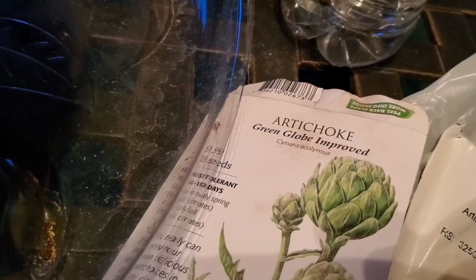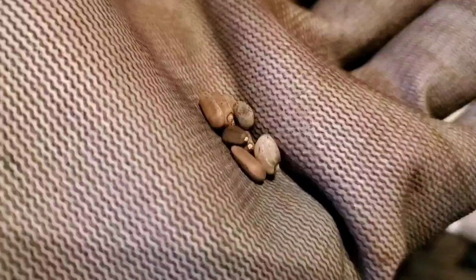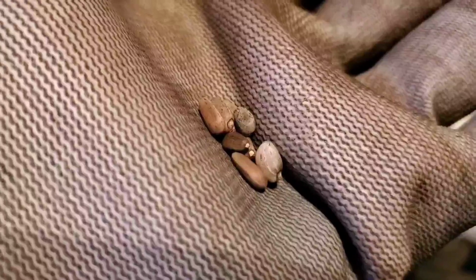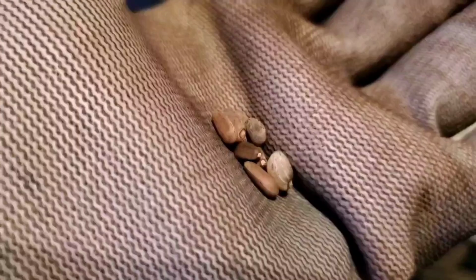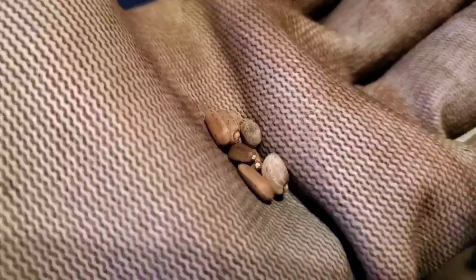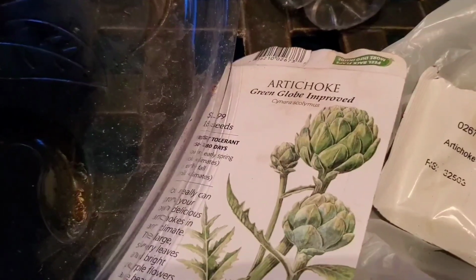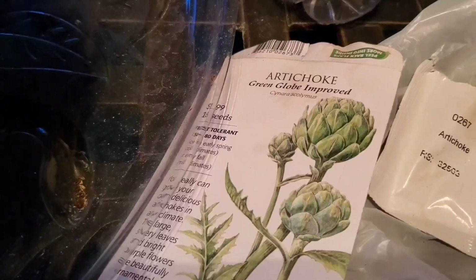Look at these artichoke seeds. I'm getting ready to sow me some artichokes. They some big seeds. Gonna take 150 to 180 days to grow, they say. So I may not see this harvest of the artichokes until May or June. Can't wait to see you growing in Big Mama's garden.